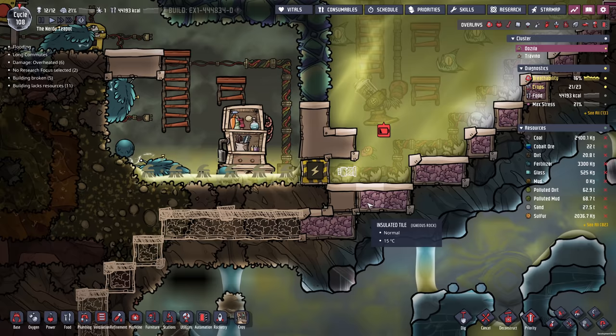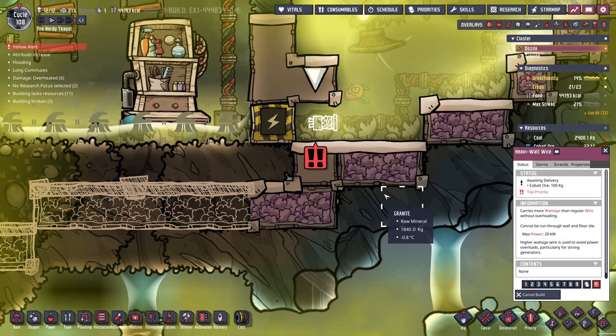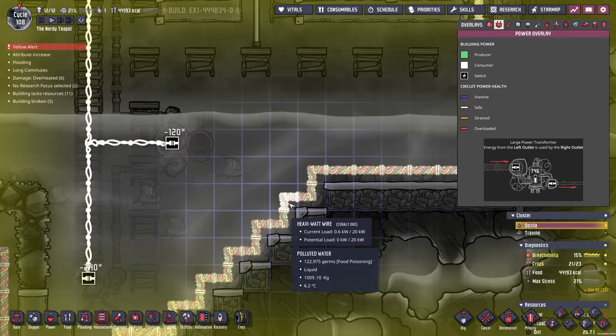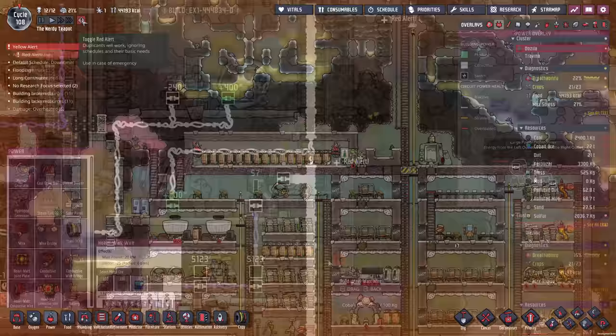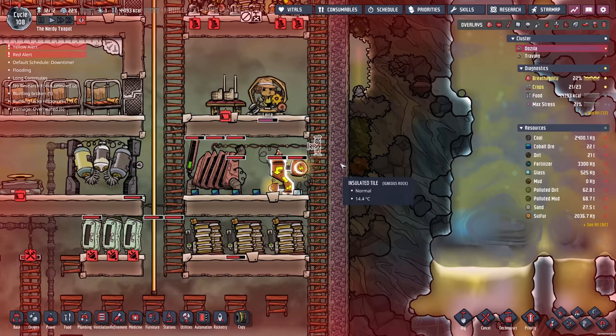It goes... Right, okay. That is going to be a yellow alert. I want it done. Get it done! Looks like it's connected, but it isn't. Anyway, it goes all the way up here, goes in there, and then... Oh, I've got that one wire there. Darn it. I thought that was going to connect without changing it. Okay, let me fix that. Okay, red alert, because it ain't getting done. Get it done. Come on now.